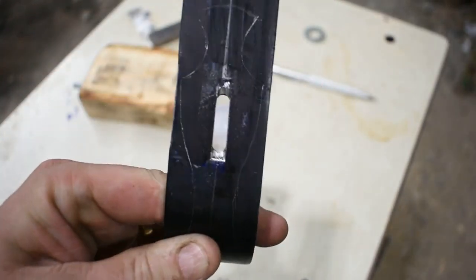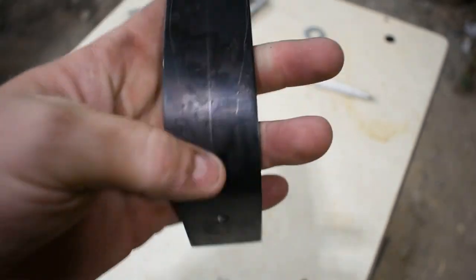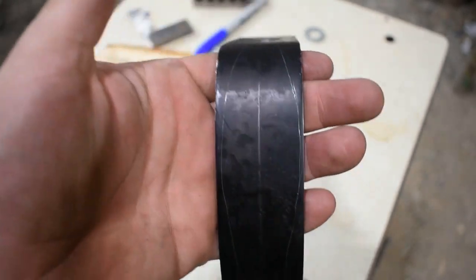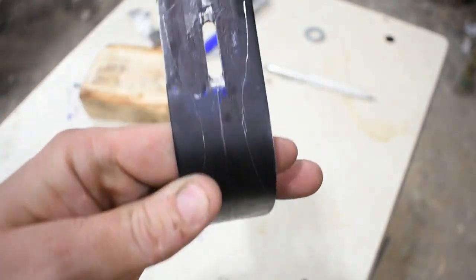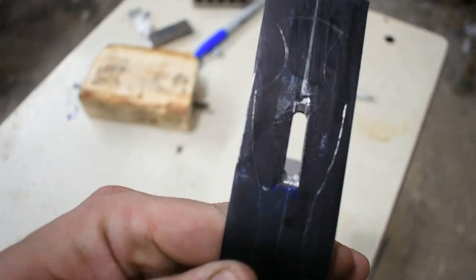All right, I got the lines scribed on the guard here, here on the top, on the front. I'm leaving the bottom oversized for now until I get all that sorted. So this should be fine. Never have ground one that's already been shaped. So let's get on the grinder and get it taken care of.